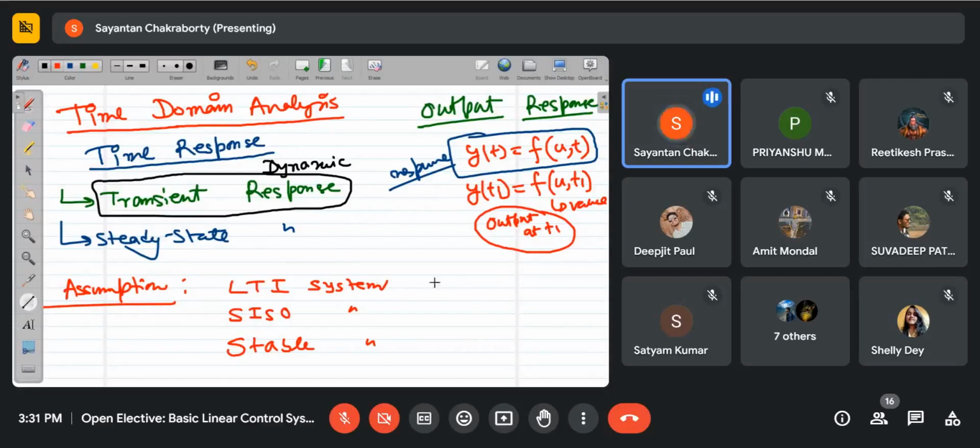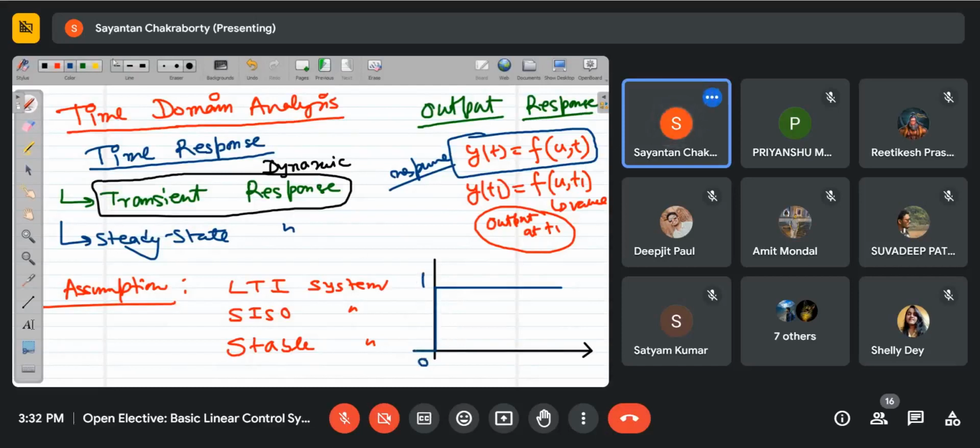Now I have a very small query. Suppose, given an input, I don't know what input is given, the output of a system is something like this. So what do you call it? The output suddenly changes from this value to this value. So this is the input, suppose. Okay, let's make it very simple. Now this is the output. From this value to this value, as soon as you give an input, it instantaneously changes. So it's a static system, right?